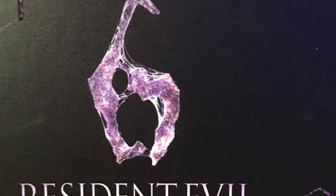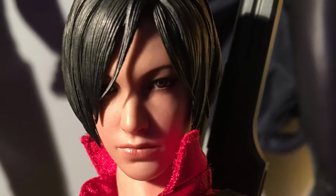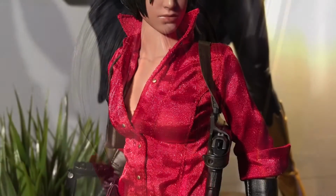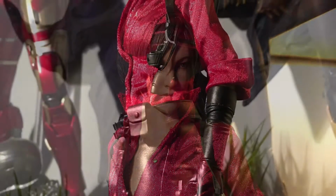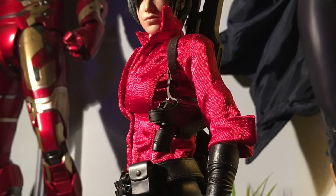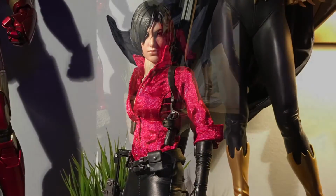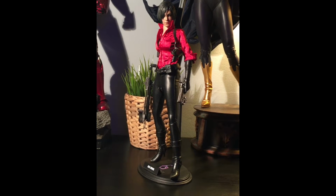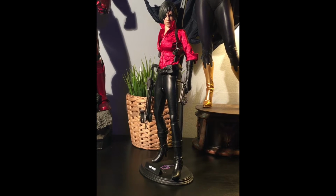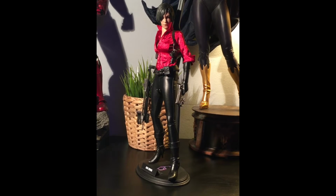Ada has always been my most favorite character in the Resident Evil franchise, mostly because she was very enigmatic. Also, I never knew if she was working against me or if she was working for me. Mostly, she was trying to serve her own self-interest. We first met her in the franchise in one of my favorite games, which was Resident Evil 2. And if you recall from my Resident Evil 6 review, how much I loved that character, well, when Hot Toys announced that they were going to be making a Resident Evil 6 version of Ada Wong, I was totally on board with that, and this figure is amazing.